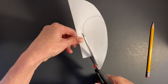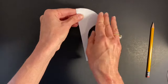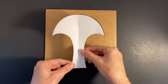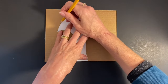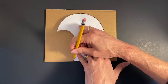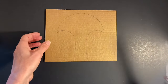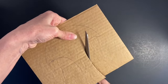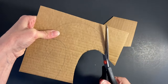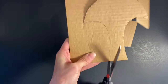Here, I am creating a template for the nose and eyebrow structure of my mask, and here I am tracing the template onto a new piece of cardboard. After I trace the template, I begin cutting. Notice how I change cutting directions instead of pivoting my scissors — this will help prevent bending my cardboard pieces as I cut them.